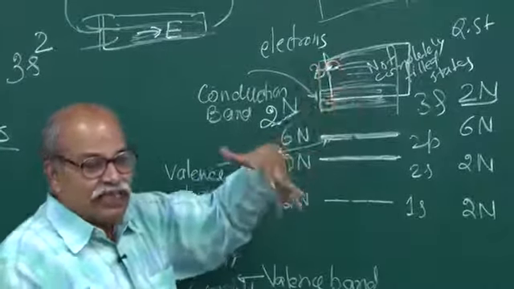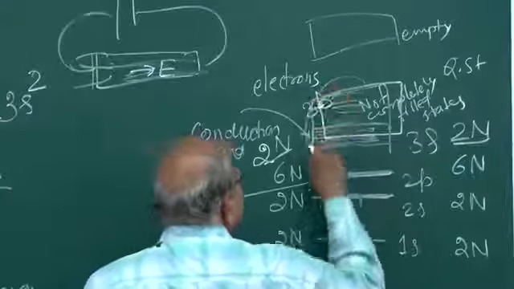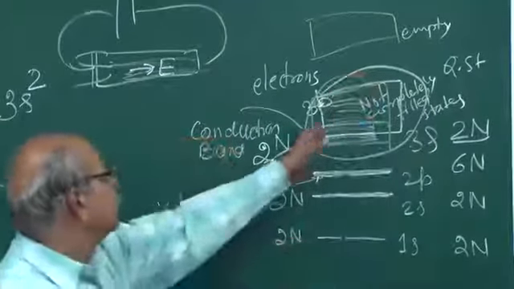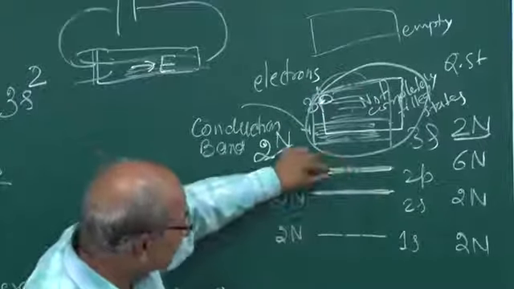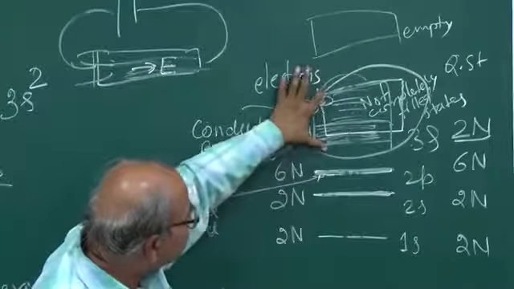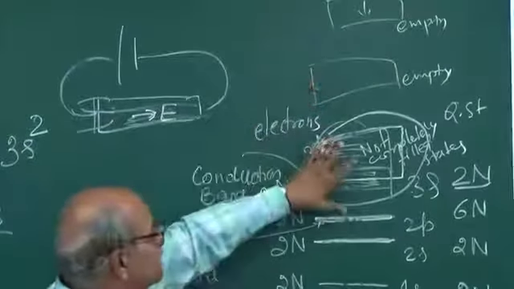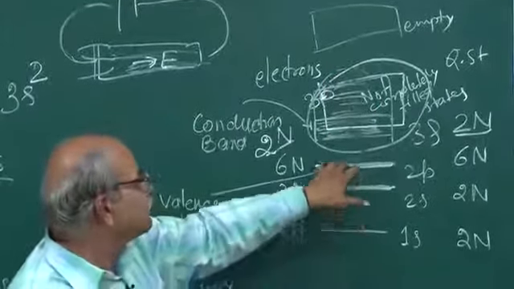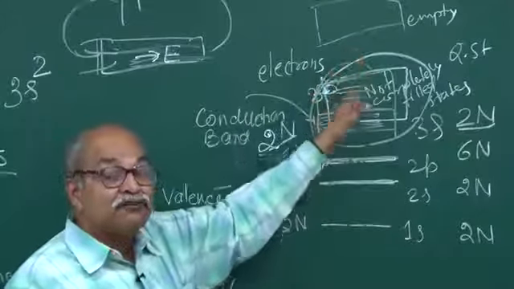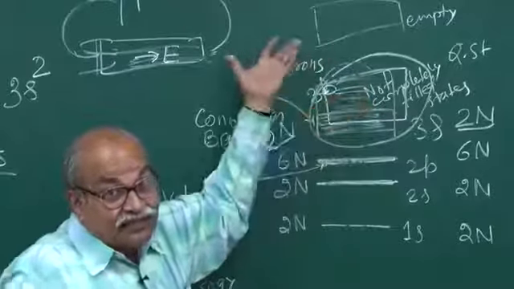3s, 3p bands overlap. So in that case, that whole combined thing will be conduction band once again, because this is just like one band. Once it overlaps, you have just one energy band. This range is allowed, this is energy gap, then this range is allowed, and this is energy gap, and then this range is allowed, and so on. So once again this whole thing is the conduction band, and here is the valence band, and therefore you have enough number of empty quantum states and enough number of electrons also, and it's a good conductor.